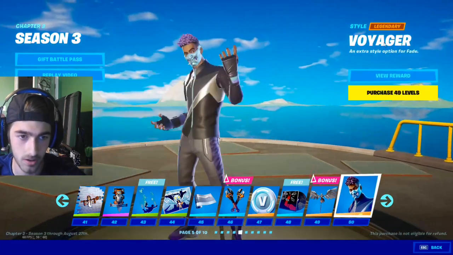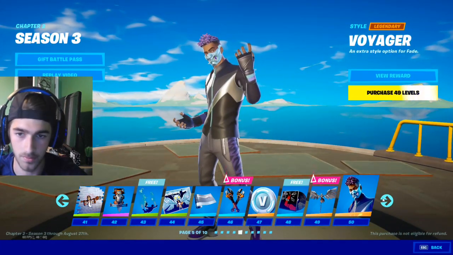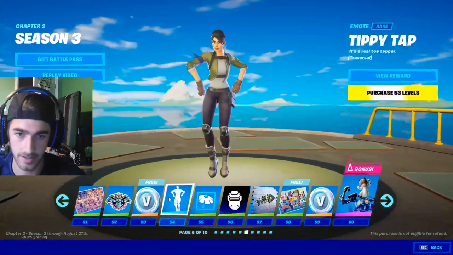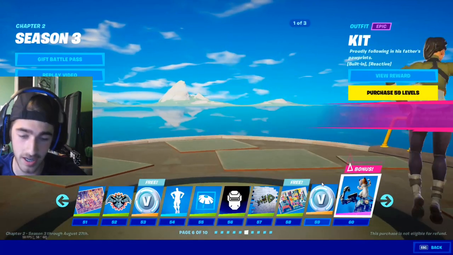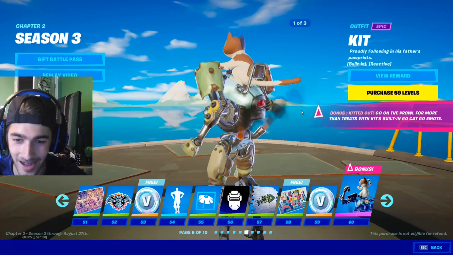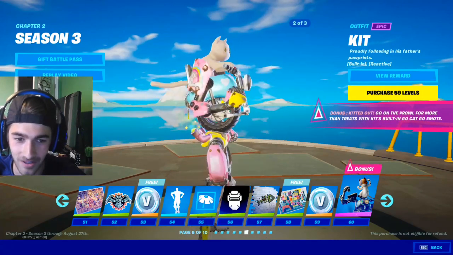That's so cool. Voyager. More styles for Fade, looks like. Another dance. But what I'm really interested in is this. What is this? This is a Tiny Meowth School's riding a motorized, like, thing. I don't know what this is.